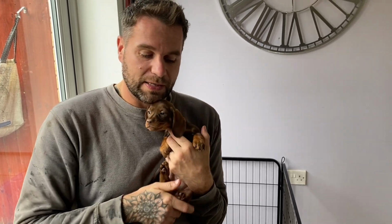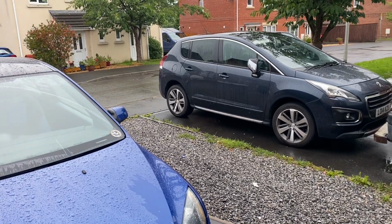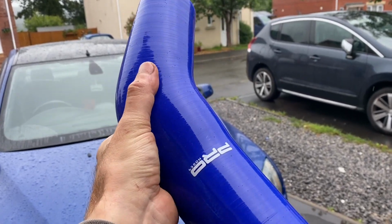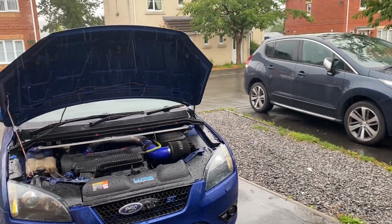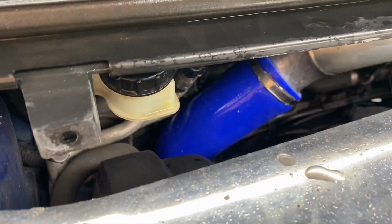But yeah, I've had my cup of tea. The rain stopped off now, so I'm going to get this on the car. 12 seconds later. Here we are, the rain has backed off a lot now. But this hose is a good quality, in fairness. It's nice and thick. Got a bit of rigidity to it. Rain's back out, but I have a hose on. Yeah, we have a blue hose on.